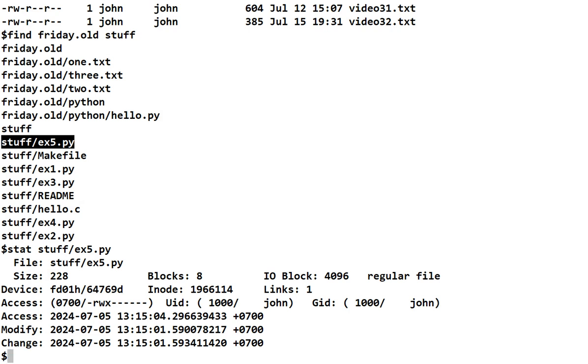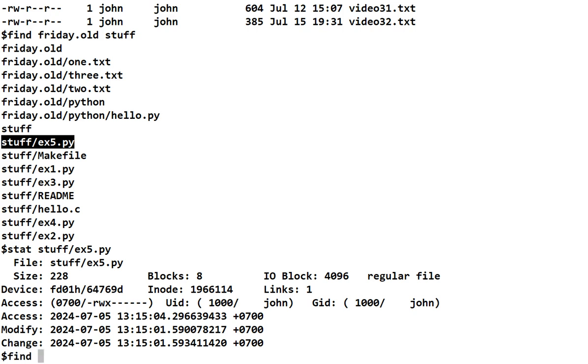Let's try something a little more difficult. Let's say I'm working on some Python and I need to list every Python file because I can't remember the name of the program, but I know in my heart and soul that if I see the file name, I'll remember it. So I want the system to show me the name of every Python file in this directory or anywhere in the subdirectories and their subdirectories and their subdirectories... So how do I do that?